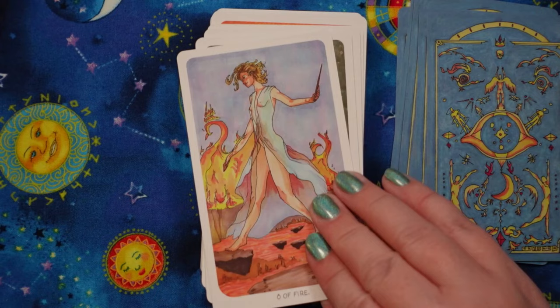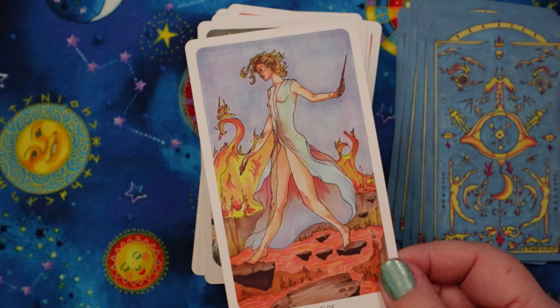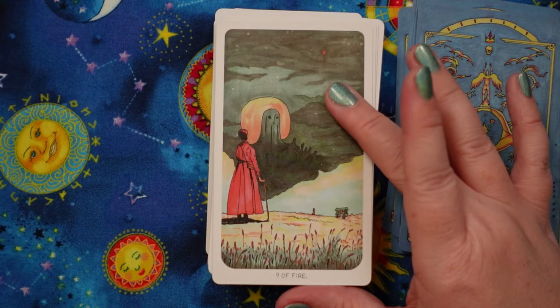The Eight of Fire. Very different take. I usually see the Eight of Fire as a momentum card, and here we have swiftness, Moon in Sagittarius. I dig this deck. It's just very different. Here we have the Nine of Fire, resilience. So much further to go. There's a sense of being tired here for sure.